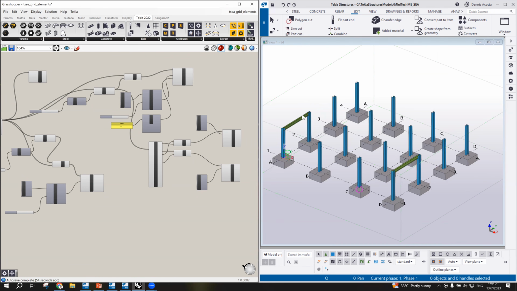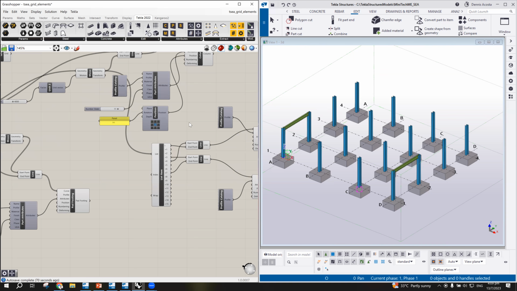Okay, so for the other beams, I think you can do that later. If you want to create a rafter, then you need to make sure that your column is not on the same point. Of course, creating the rafter is a different approach.